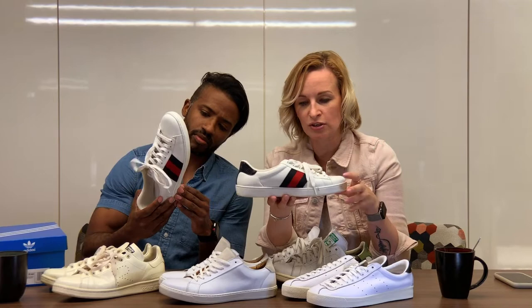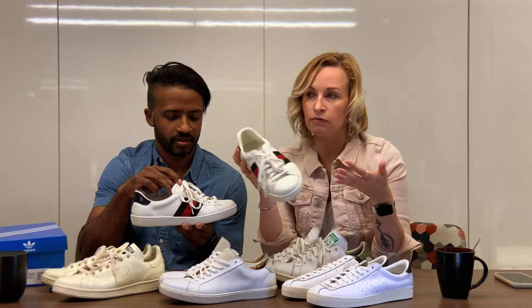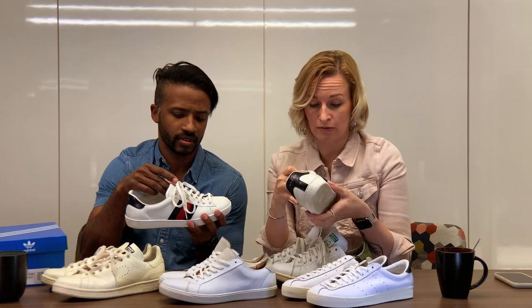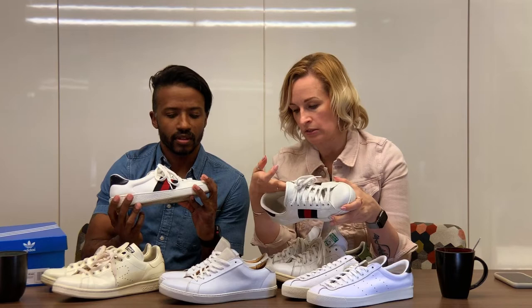I don't know if he didn't wear them that much because he got them kind of in the middle of the winter. So yeah, they're not really a wintery shoe, and this is the first spring that he will have them. I hope he'll rock these more. I really like these. I think they're a very nice shoe. I like the colors, obviously. It's a very nice touch. I think that would be pretty easy to rock, and you can dress these up and dress these down easily as well. Yeah, I think that they're extremely versatile, like most all white sneakers are.